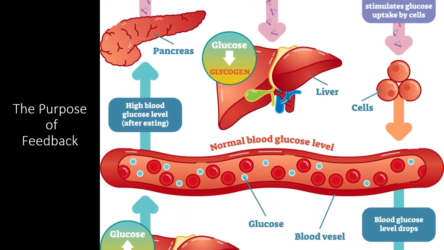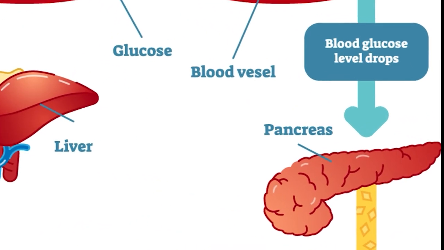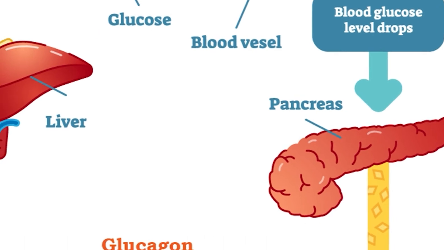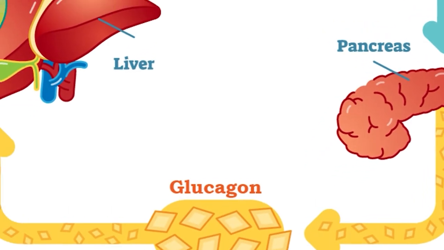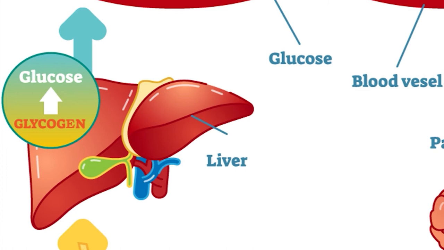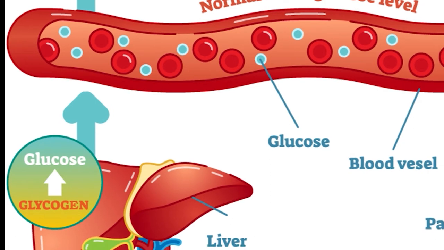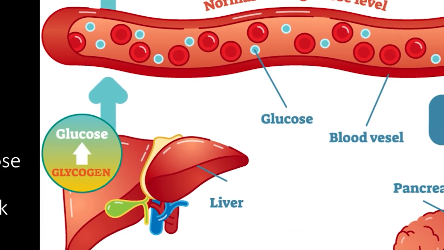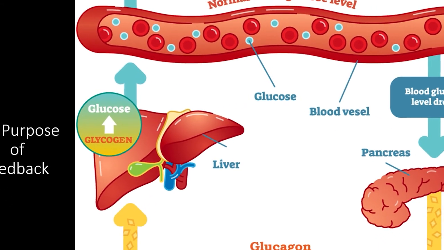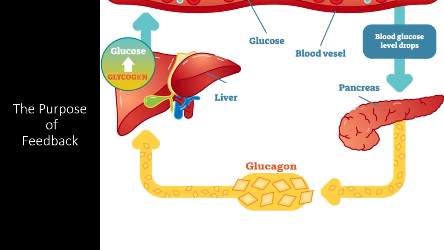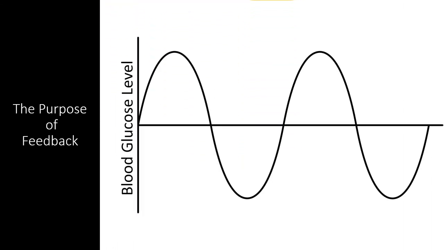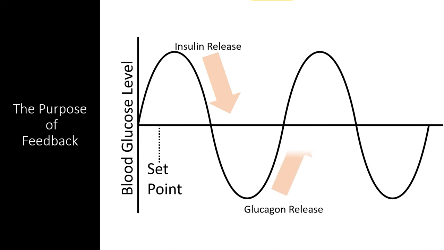On the flip side, when your blood glucose levels start to drop, this acts as a stimulus to the pancreas to release the hormone glucagon. Glucagon tells the liver to convert the storage molecule glycogen back into glucose and to release that glucose into the blood. This is also a negative feedback mechanism, since the release of glucagon eventually stops the low blood sugar signal that started the release of glucagon in the first place. It is very common for two negative feedback mechanisms to operate on the same system — one kicks in when the level is too high, while the other kicks in when the level gets too low.